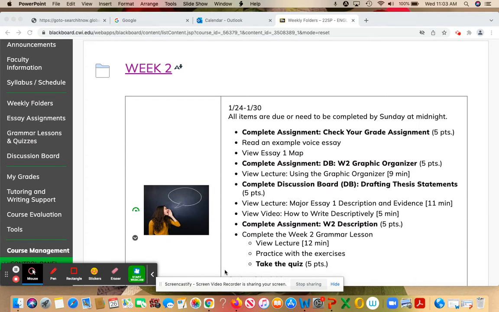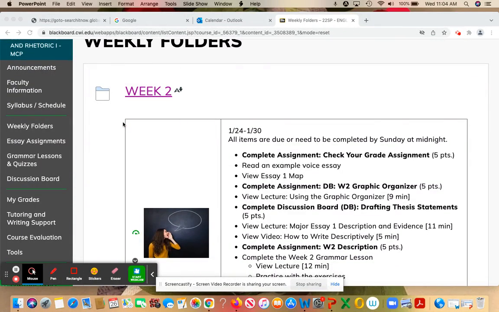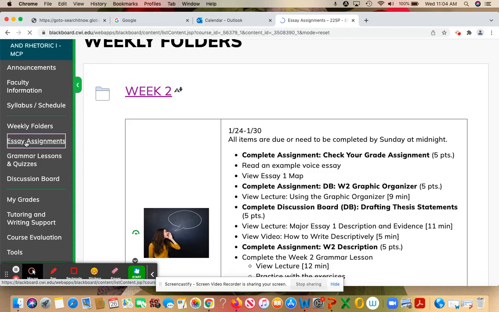So you can see that this week you're going to be looking at some example voice essays. That's our second thing that we're looking at. And if we click into this folder, we'll get a link to that area. But I want to spend a little time over here on the left because these example voice essays are housed here in essay assignments.